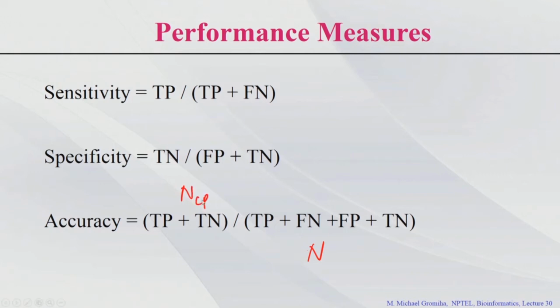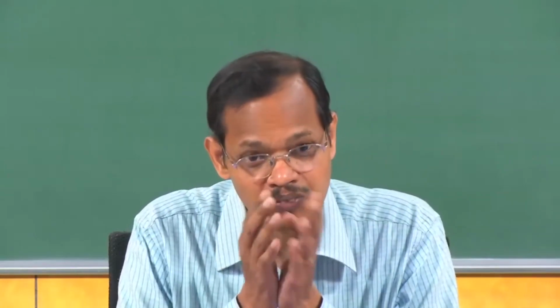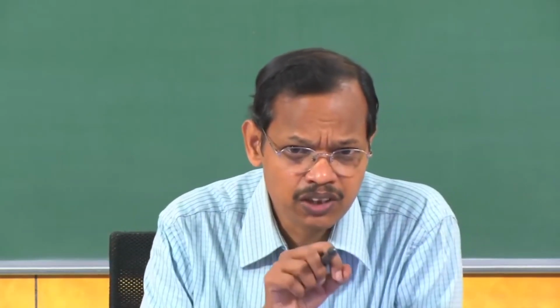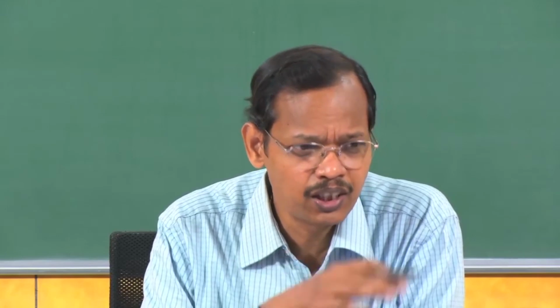Now, if you want to see, what are the features we used here? Amino acid composition. How many compositions did we use? 20 compositions, with 20 amino acid residues. Now, the question is whether we need all the 20 amino acid compositions to get these values, because as I discussed earlier, we should minimize the features for any classification, even for QSAR we discussed. If you minimize the features, the reliability will be high and the error will be less. So, in this case we see whether the composition of all the residues is necessary, or we can eliminate some of the amino acids.